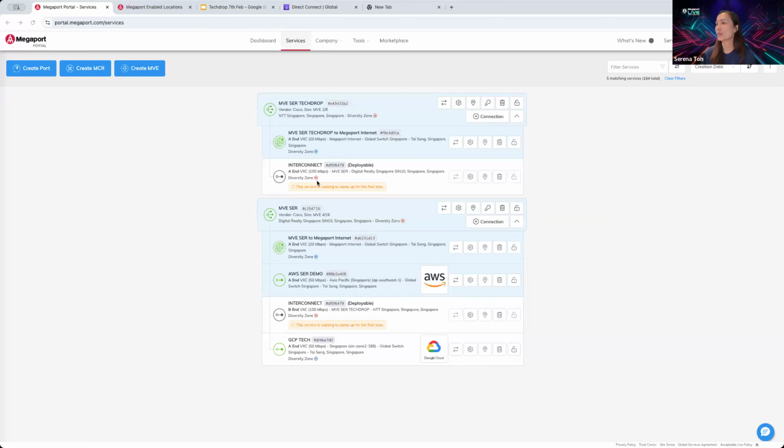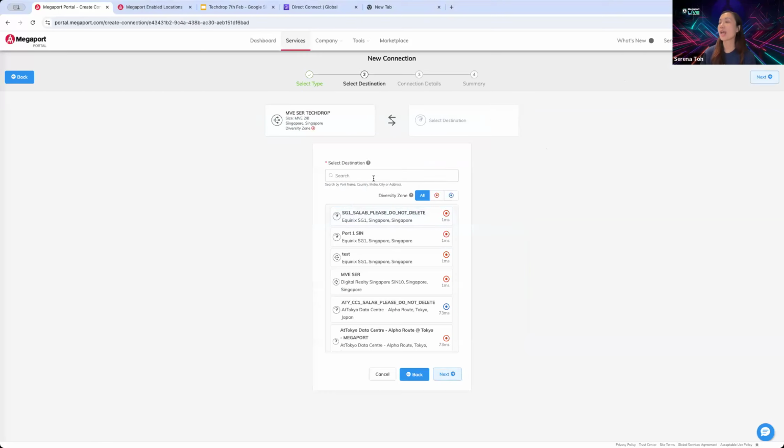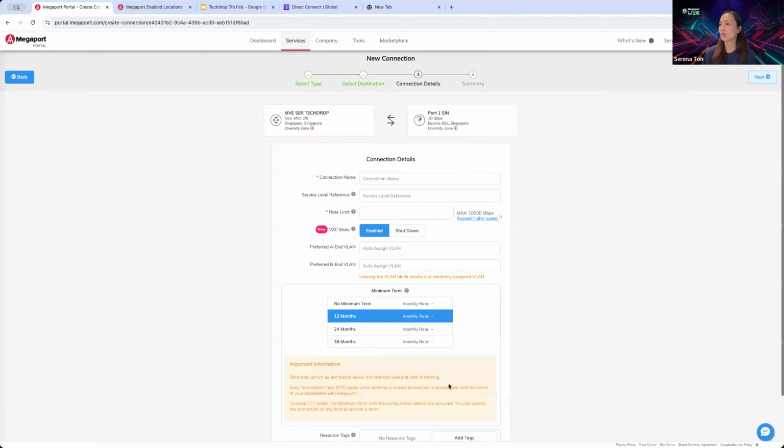Basically, you just come to the MVE, you can add a connection over here using a private VXC. You can add to a port that you already have. As you can see in my system, we have a lot of different ports that we already ordered for some testing. So you can just do a linkage to the port directly over here. It's the same step, and then you just hit next to do the ordering.